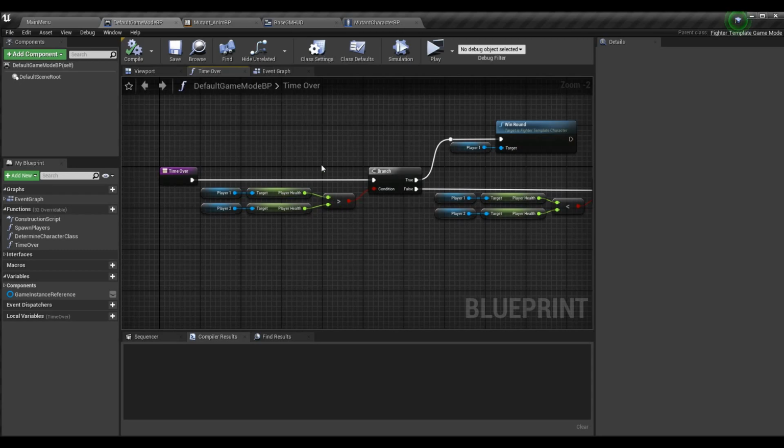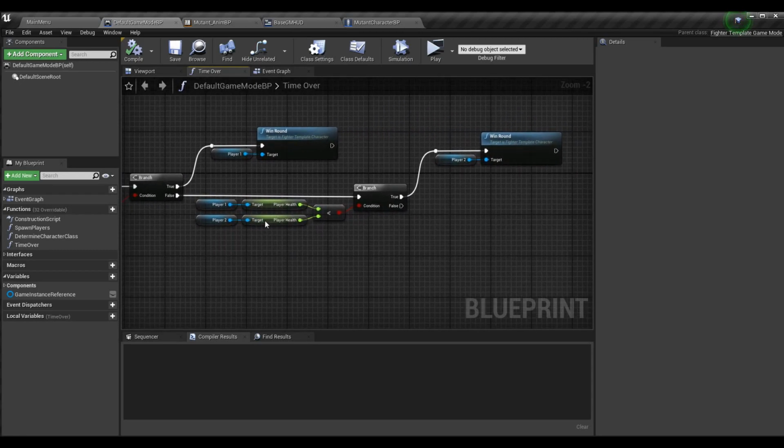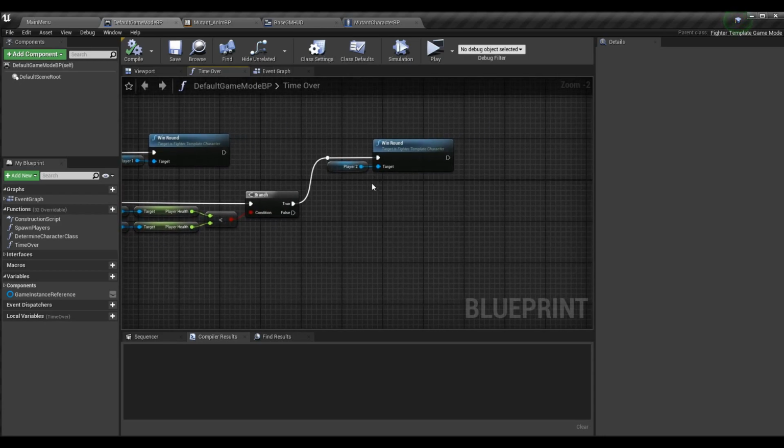If this is false, that player 1's health is greater than player 2's health, then we're going to do the same logic, but we're just going to check if player 1's health is less than player 2's health, and then call win round on player 2. If this is false, then you can do draw logic if you want to. You don't have to. I intentionally left it blank, so it again brings in some sort of sudden death mode where whoever hits the next one first goes down.